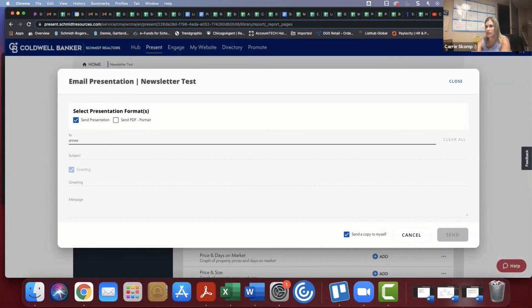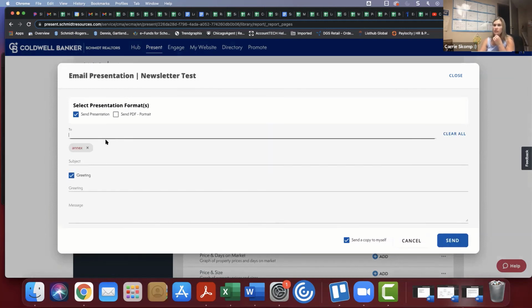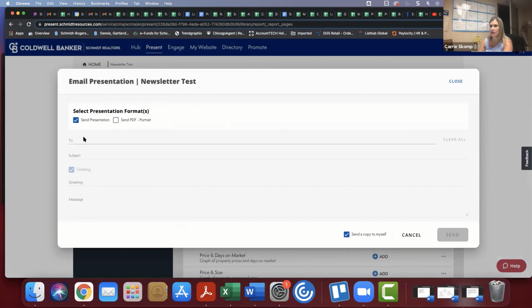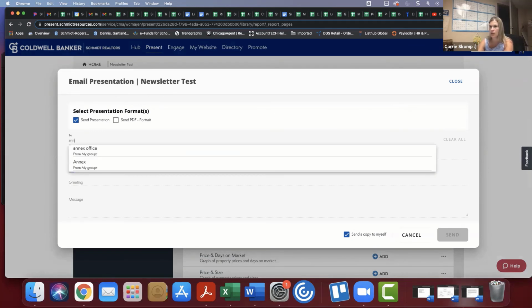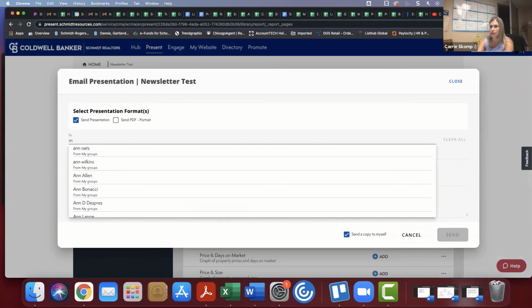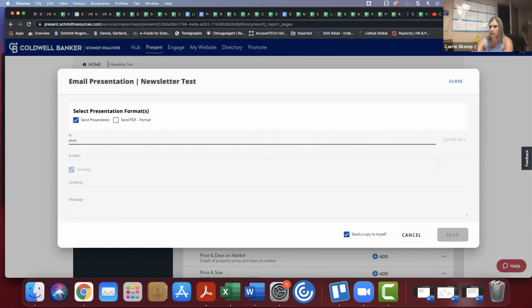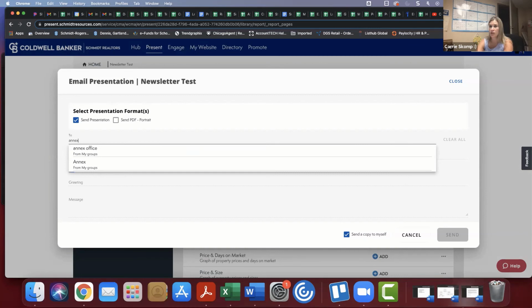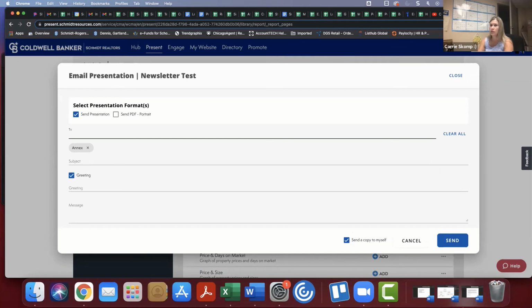If you have a group list, and again, it's not working for me quite the way it's supposed to, if you start typing the group, say you have a newsletter group, it's your sphere of influence, and they're the ones that you want to send your newsletter to. You don't have to add individual people, you can add your group. If you have your contacts grouped in Engage, you can pull that in right here, whether it be 3 people or 300, they will all get the newsletter that you just created for them, and then just click send.